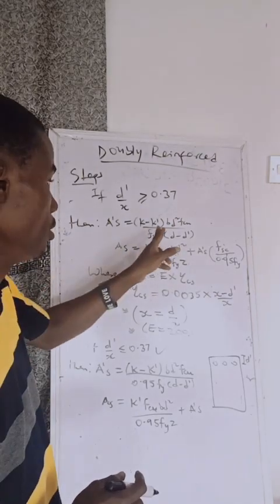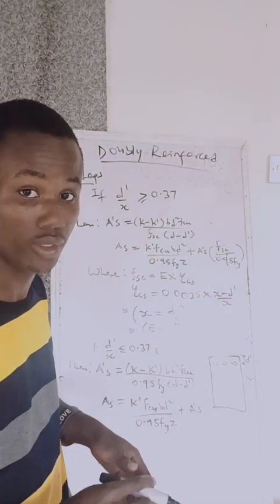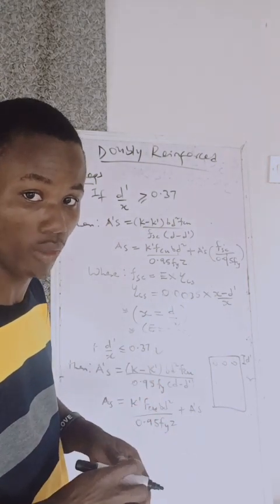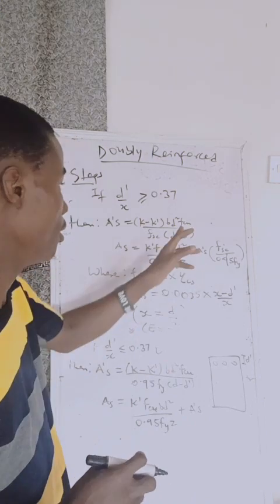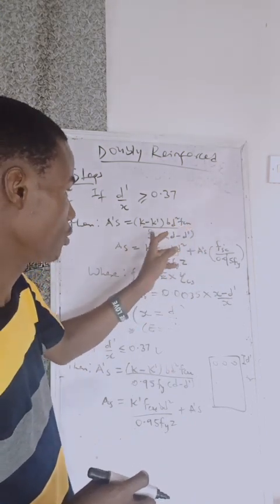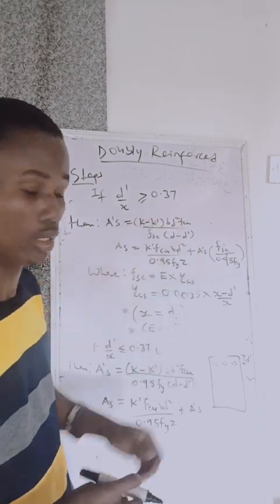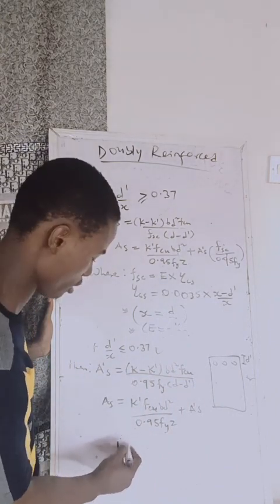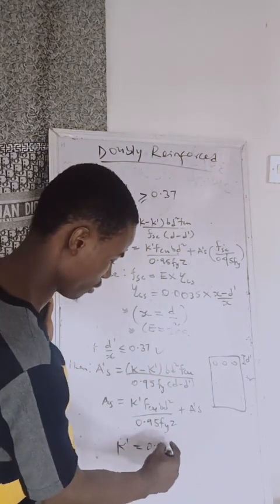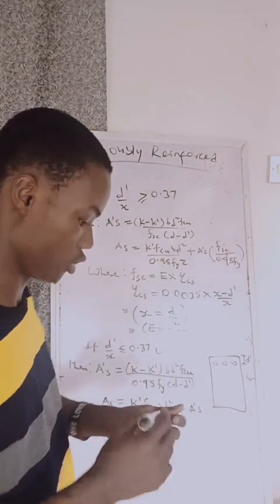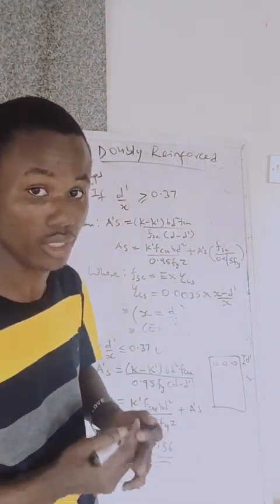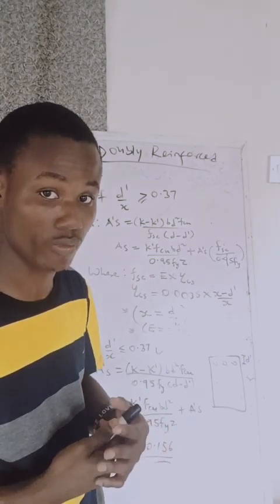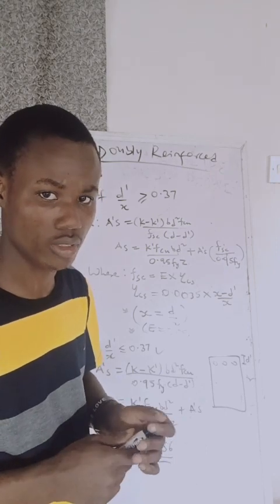A prime x equal to k minus k prime. Your k prime is talking about 0.156, please take note of that. And your normal K is talking about the answer you got in step 1. So for your step 2, for your lever arm, it's supposed to be K prime and not K. That is 0.156. You use 0.156 for your lever arm.